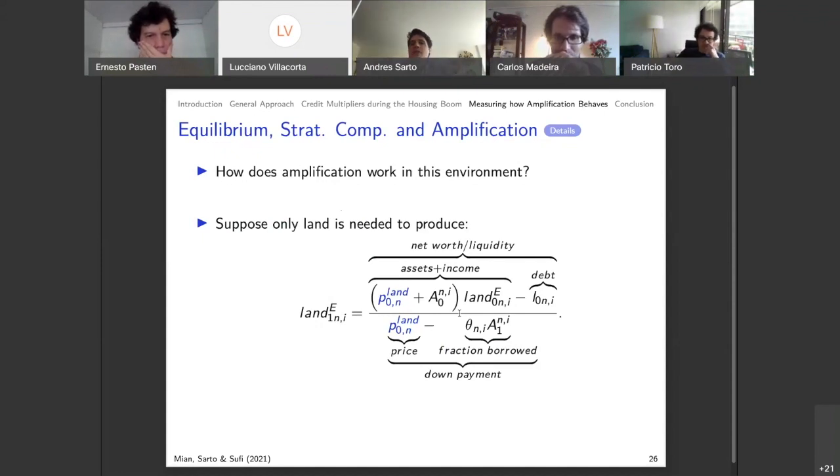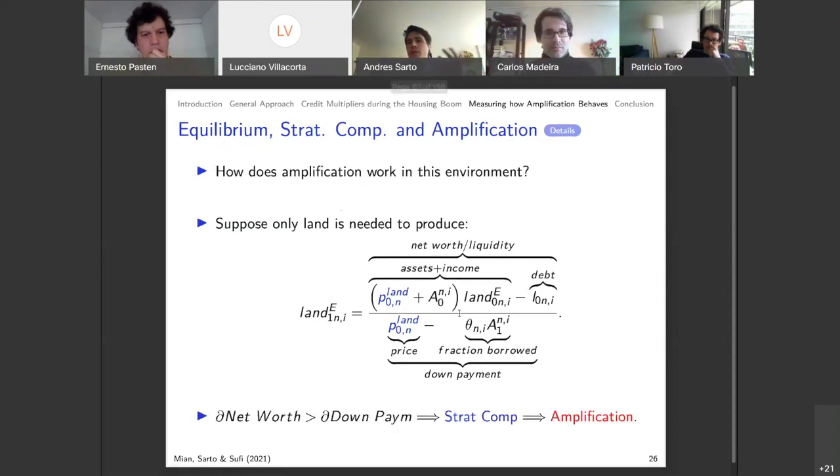But in this credit constraint equilibrium, we have a second effect, which is that, as I was saying in the intro, the net worth of these entrepreneurs is going to increase. If this net worth effect overturns the down payment effect, we can easily show that we're going to have strategic complementarities in this economy. We're going to get amplification in equilibrium. So the amplification that we might observe in the data coming from a Kiyotaki-Moore style mechanism would come from something like this in this model.